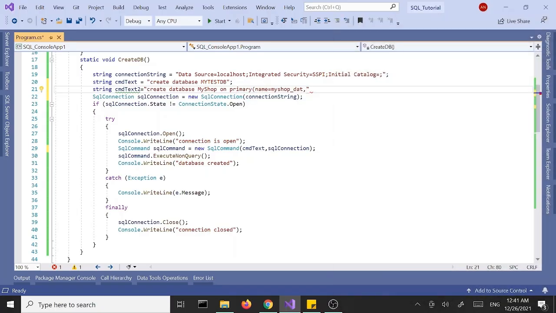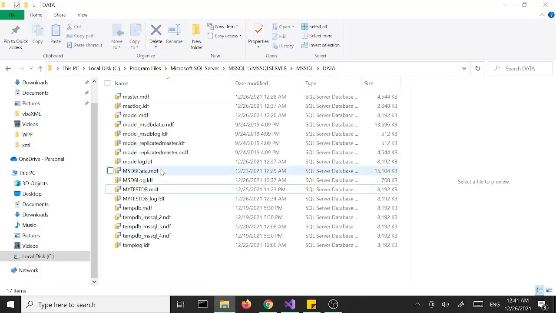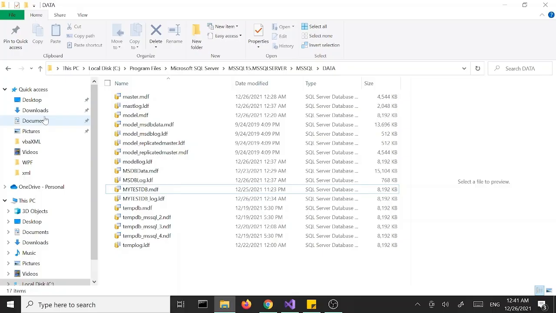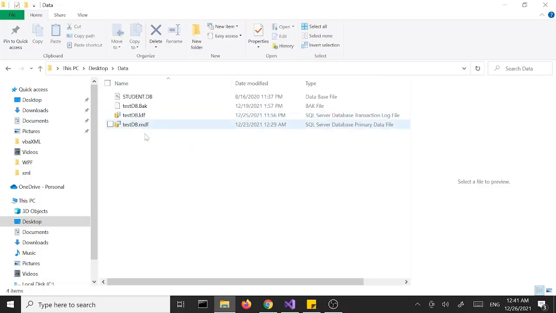The actual file name is the file name that we are going to specify now. This is going to be between single quotes. I'm going to copy a folder name. I'm going to go to my desktop data folder. I'm going to use this folder to store the database.